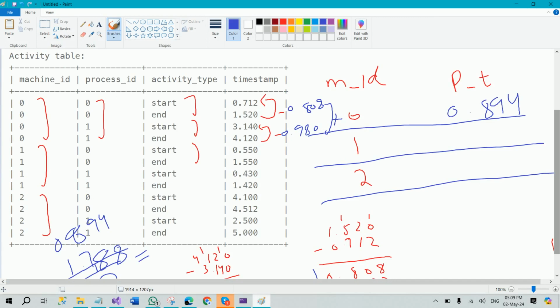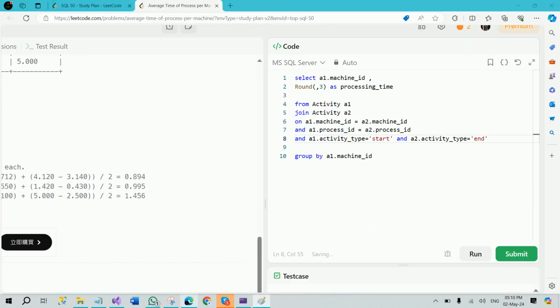For the second row we are having a2 and for the first row we are having a1, and then what we were doing was subtracting a1 from a2. So we are going to subtract a1.timestamp from a2.timestamp, and whatever we get, we are going to calculate the average from this. Either we can apply the sum and then divide by the count, or we can simply apply the average function on this subtracted result.